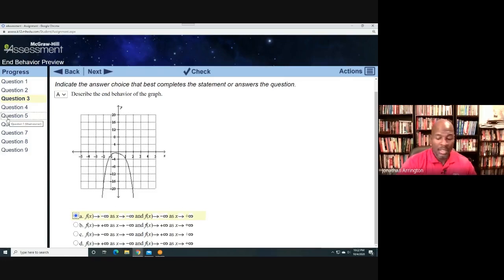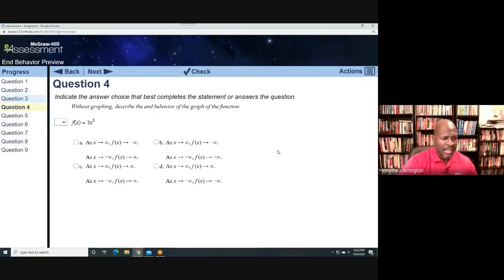I'm going to look at one more example because I don't want to spoil all the fun for you doing your assignment. In this next example, I'm given 3x cubed. Now, I could graph this if I want, and maybe if you need to graph it, go ahead and graph it. But I'm not going to graph it because I'm going to do an analysis of the function. The coefficient is positive and the exponent is odd. And I should know from what we just talked about, when that's the case, as x goes to infinity, f of x goes to infinity, and as x goes to negative infinity, f of x goes to negative infinity.